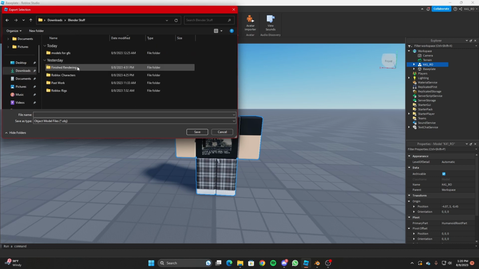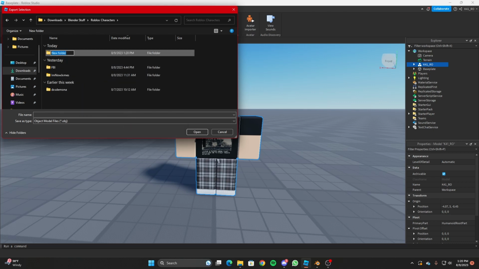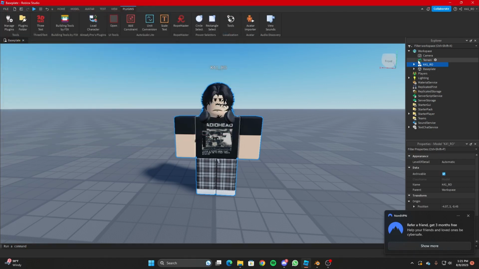So you're gonna go into a Blender folder of your choice. You can make it on your PC. I'm just gonna go here. And then I usually make a new folder for each Roblox character. This is my folder. You can save this as texture or, I don't know, base, your choice. I usually go with base, so then I know that that's the actual texture that I use. So then you press save.